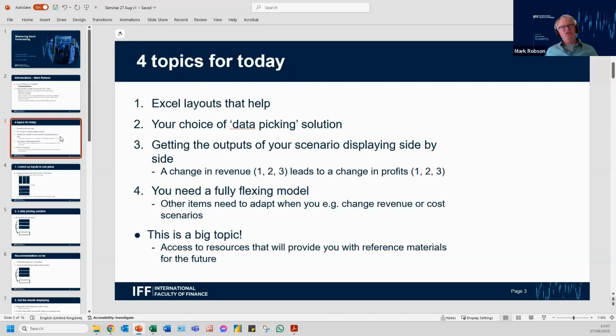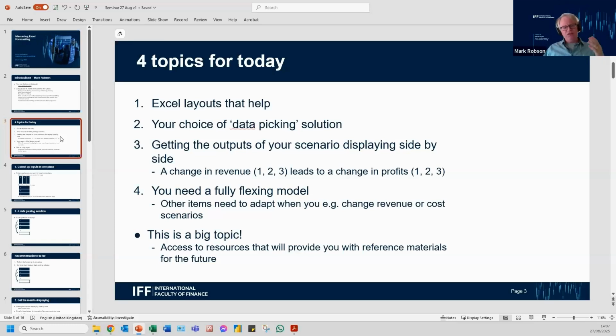Getting the outputs of your scenario displaying side by side. So I have come across occasions where people have got a piece of work on one tab, and then to get scenario 2 and scenario 3, or there may be more than that established, what they do is they take that one tab and they copy it out 3 times. Or if it's something bigger, sometimes what they do is create 3 versions of their work. Now, the problem with that, 3 tabs in a model, running your 3 scenarios or 3 different copies of the model, is that each of those needs to be changed should you want to change your workings.